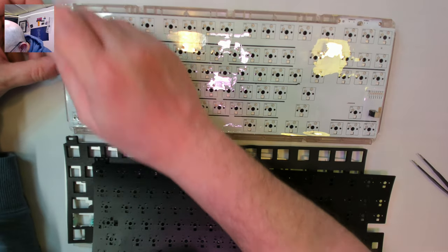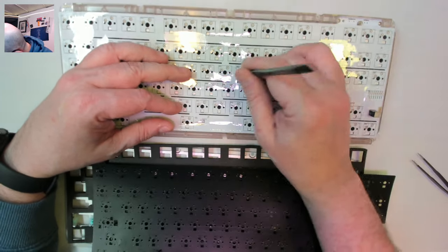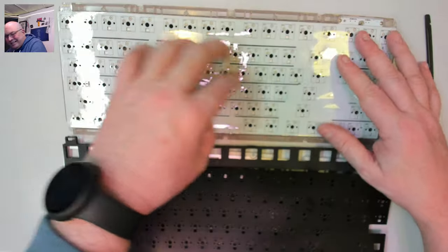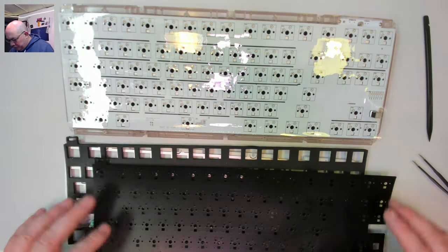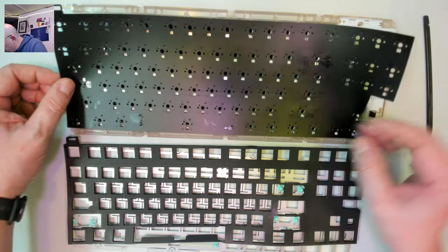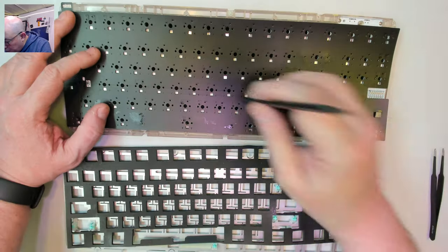All right, a good way to make sure you got this all lined up is to go to some random holes and make sure that they are in the center and they're nicely laid out. It's got a bit of a cling wrap, static electricity, so it'll stick pretty good. Then we're going to go ahead and put on the IXPE foam layer. Same thing here. We want to make sure that it's lined up so it doesn't cause us any issues with switches.